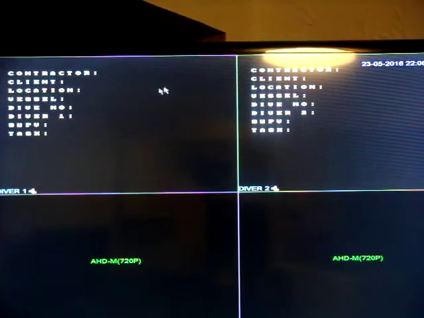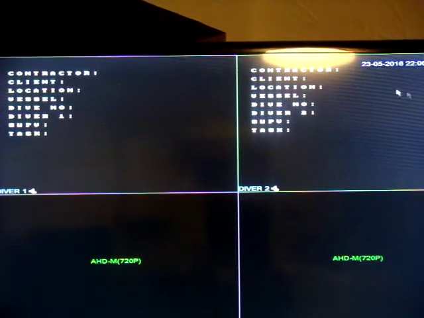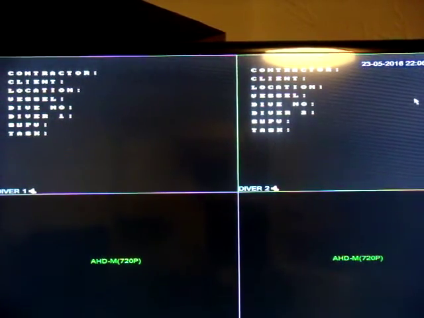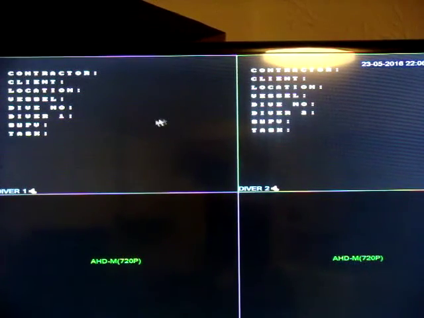As I'm using a DVR to show you this, the background is set up in a quad. We've got Diver 1 on the left, Diver 2 on the right, and the deck and deck, I've made them up as. Now, as you see, there's a timestamp there. That timestamp is relevant on both screens, no matter what.